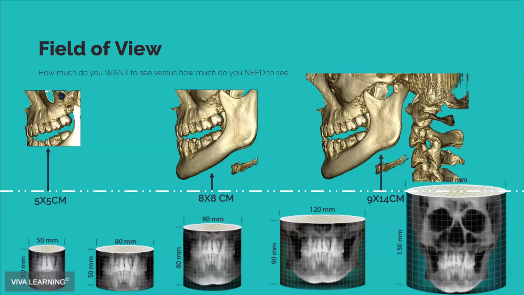And so one of the things that I've realized is that I used to think you need to be concerned about how big of a field of view you shoot because of the liability. And really, what it comes down to is you just need to learn to read CBCT so that that liability is not an issue. Don't be so concerned about getting a 9 by 14 scan. Just learn how to read a 9 by 14 scan so that you're not going to accidentally miss anything that you could be kind of in trouble for later. Because your dentistry, like anything, you're going to grow.